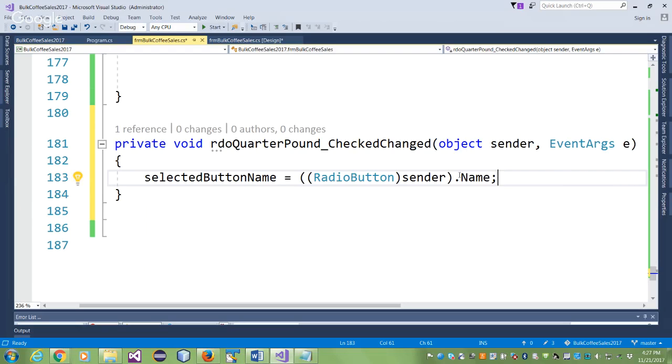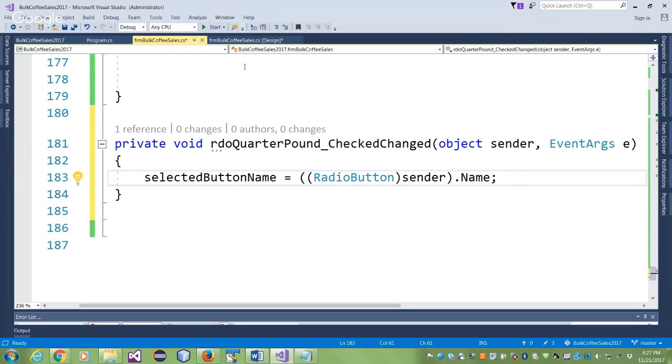I don't have to write an if. I don't have to say if the first one, save this name. Else, if it is the second, save this name. I just took the name property and I saved it. That's what I have to do. Now, second thing, what do I want to do? I want to repeat this code for all the 3 checked changed events for all the radio buttons. I have to do the same job in all the 3 radio buttons. So shall I make 3 copies and double click? No, I can do something else.